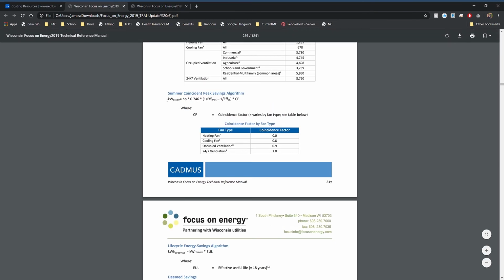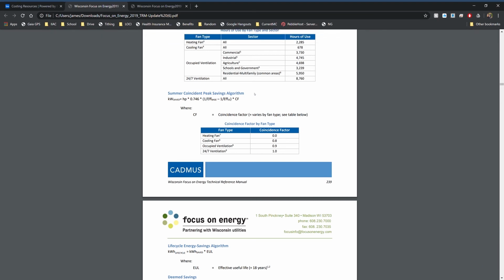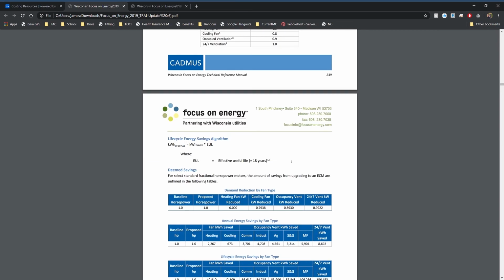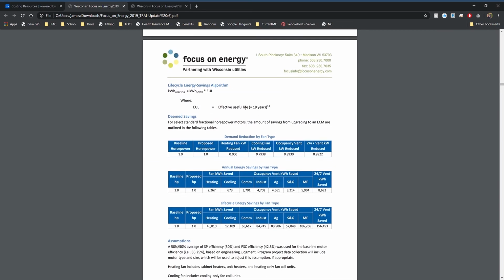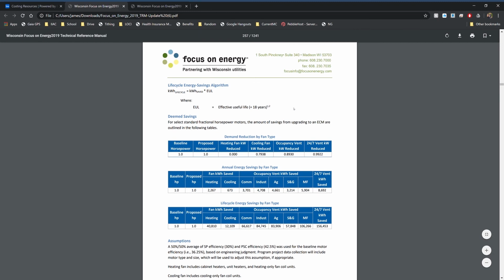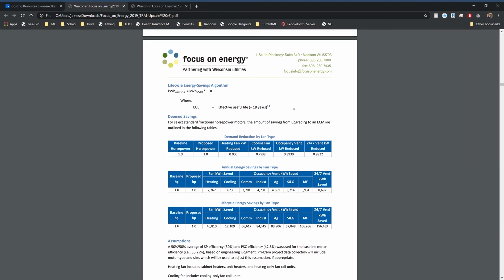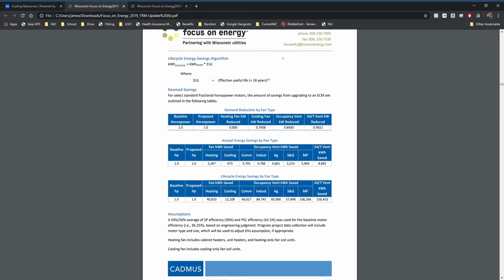While you might be able to use this equation or something, you must be aware that this whole section is based off of that assumption. So don't just transfer that directly to your AR. You need to make sure that it applies to your AR. Okay, life cycle stuff, we don't often do this, but if you're interested in the life cycle or effective useful life, go ahead and come here. There's some good info on it.